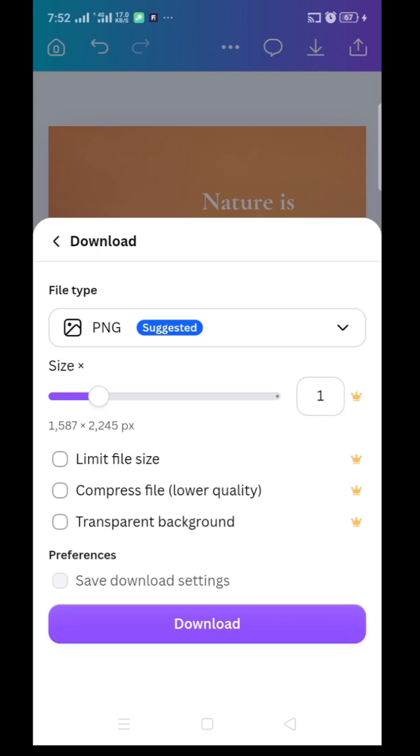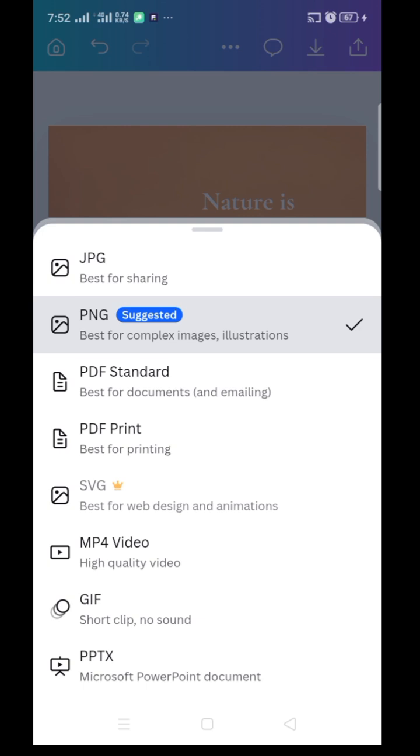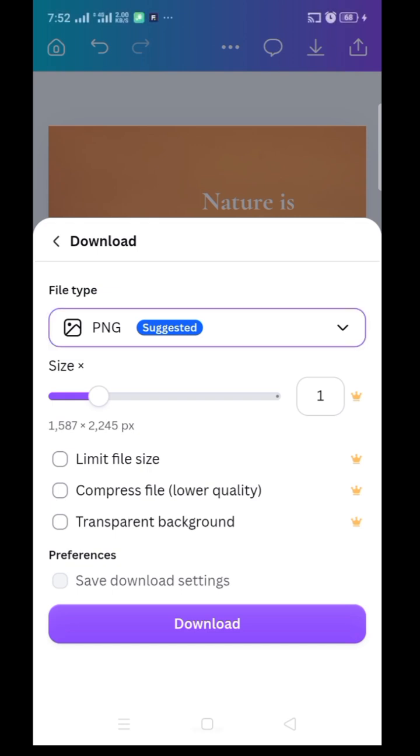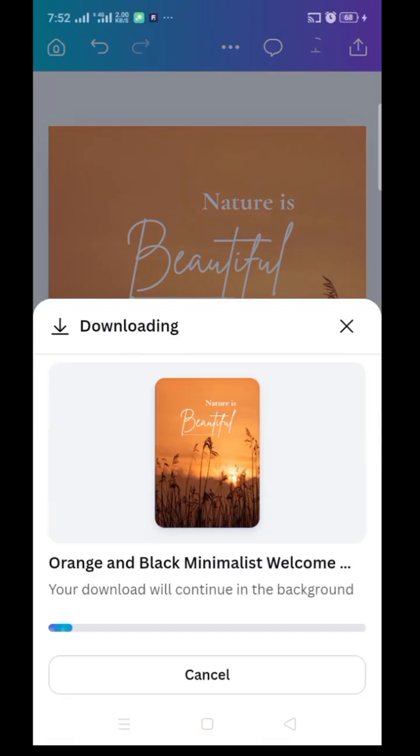Click on that part. Yeah, so you can download in PNG, which is portable network graphics, or JPEG. Both are good for you to go with. So I can decide to export in PNG or in JPEG, or as SVG if you are someone that is working with vector graphics, or you want to use it on an app or a website, or as a video if you added animation to it. So we are good to go. I'm going with JPG, and then I click on download, and it will download it for me.